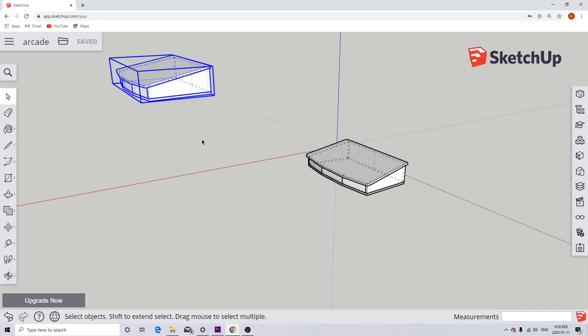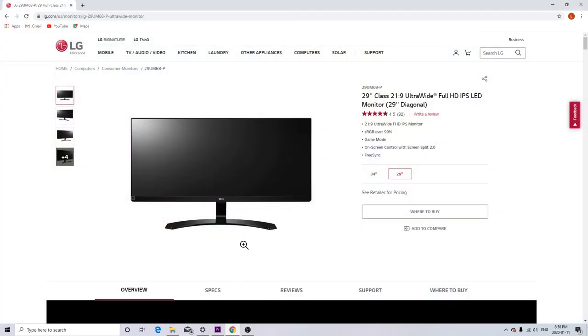Now, because I'm going with a digital marquee, I'm also going to have to get a monitor figured out for that, and then design around it. I have bought one already, and I'll show you what I came up with. Best bang for buck, I ended up with this LG 29 inch ultra wide full HD TV. They're pretty reasonably priced, and you'll see that in the build video at the very end of this. It's the closest thing I can get to a marquee within a reasonable budget.